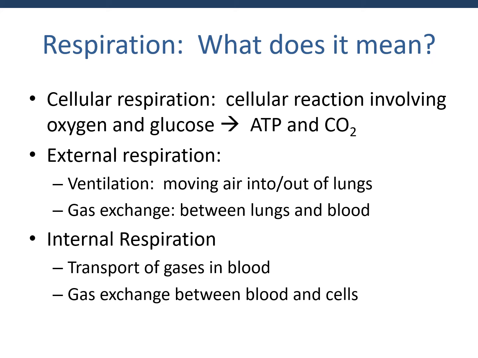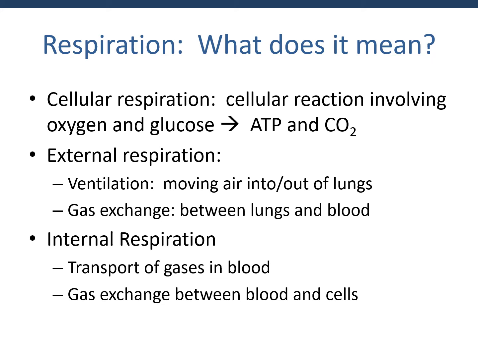External respiration is going to involve first ventilation, which we know of as breathing. It's moving air into and out of the lungs, and gas exchange. Gas exchange occurs between the lungs and the blood. The lungs bring in oxygen and exchange that oxygen with the blood. The blood will actually exchange and release CO2 into the lungs in order to exhale it.